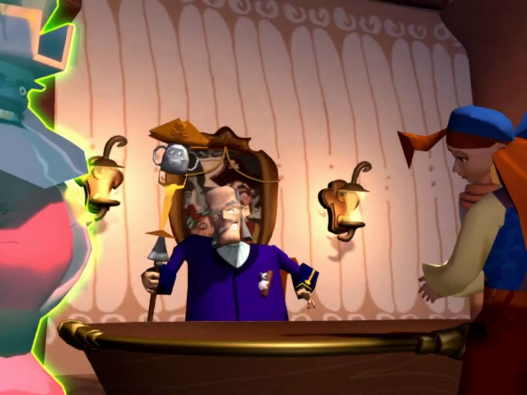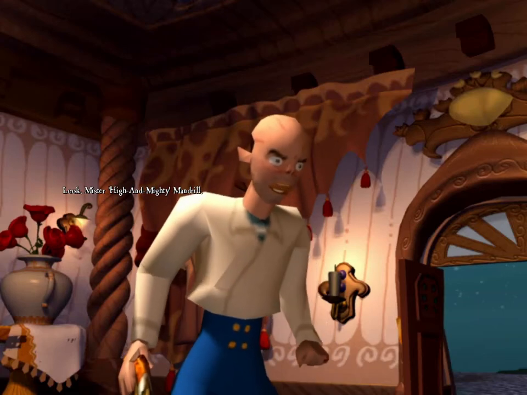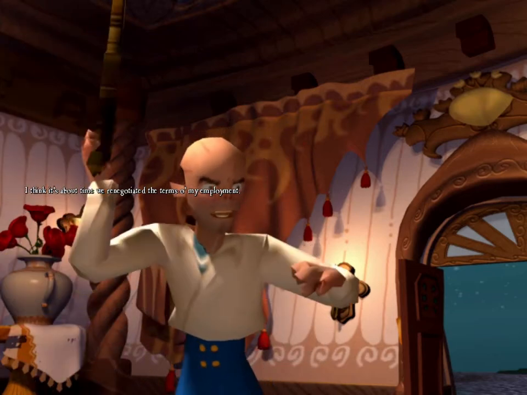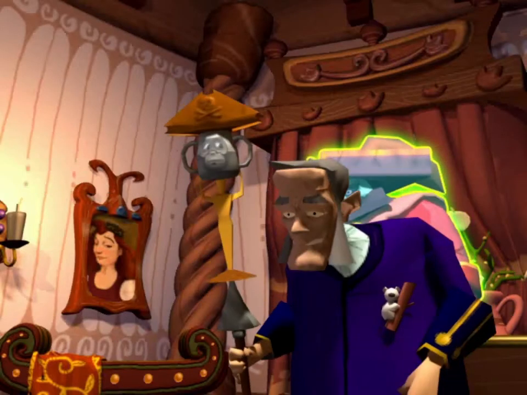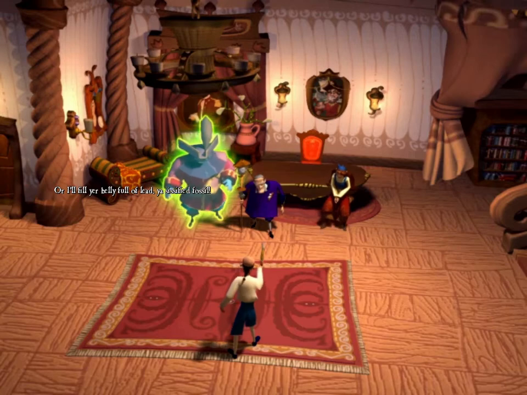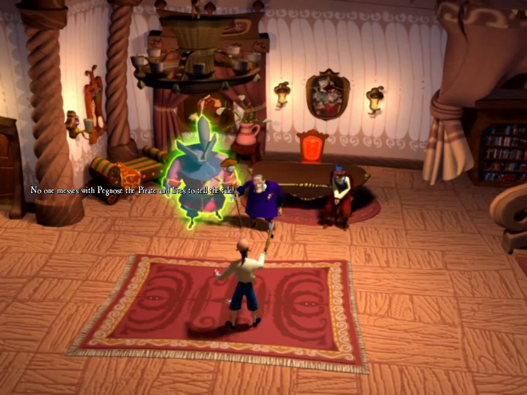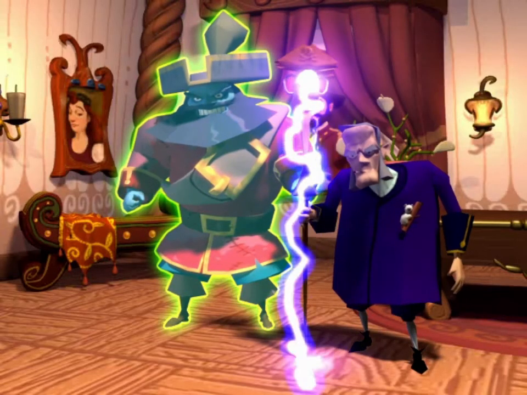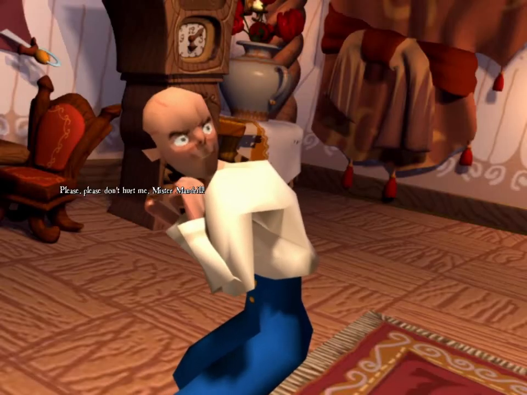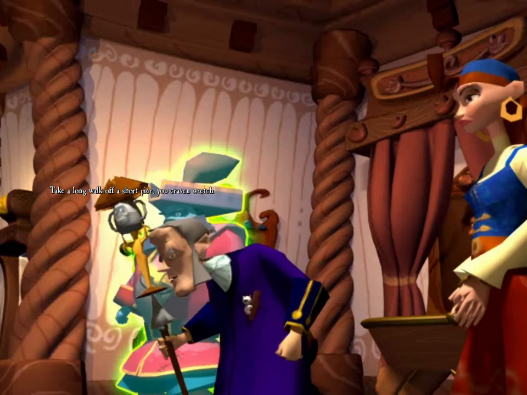Peg nose. What? Would you be so good as to stand over there? Look, Mr. High and Mighty Mandrel, I'm getting awfully tired of following orders. I think it's about time we renegotiated the terms of my employment. Or what? Or I'll fill your belly full of lead, you scissor-fied fossil! No one messes with Pink Nose the Pirate and lives to tell the tale! Boy, I'll rip off your arms and I'll beat you! You were saying? Please, please don't hurt me, Mr. Mandrel. I'll do whatever you say from now on, I promise.